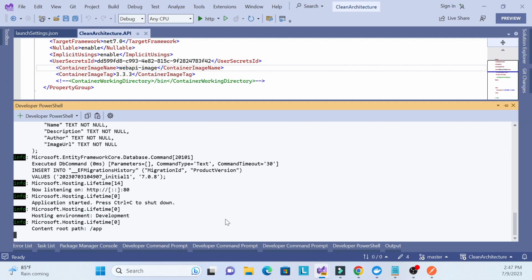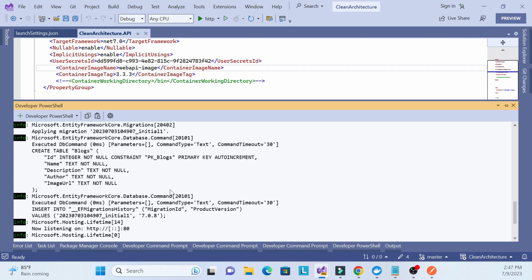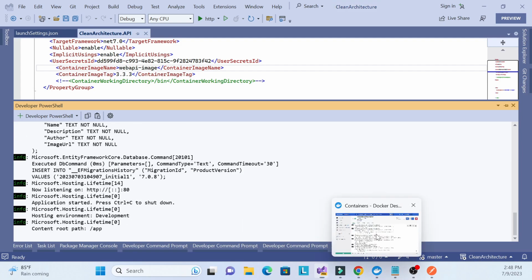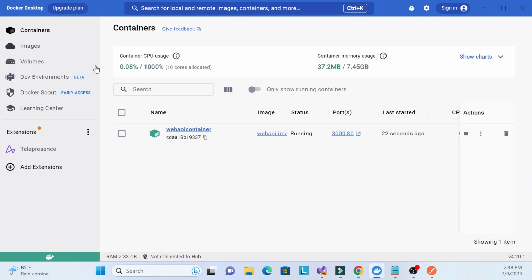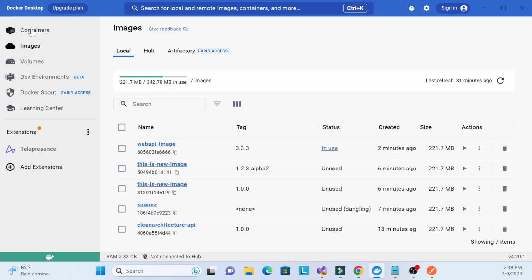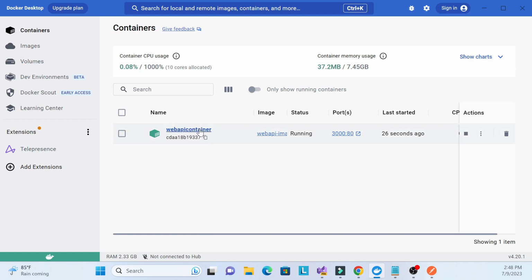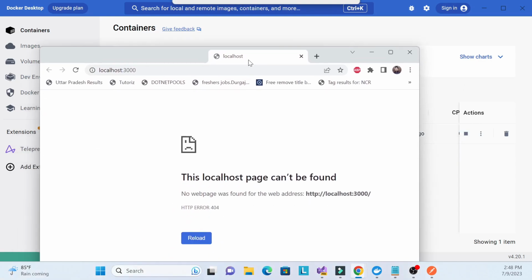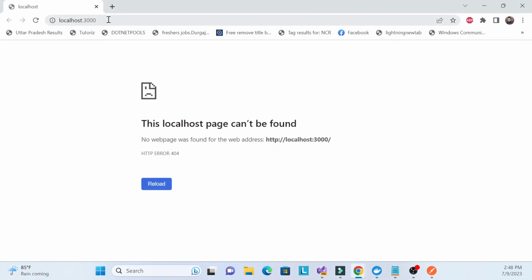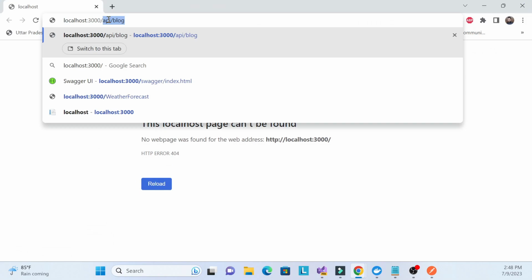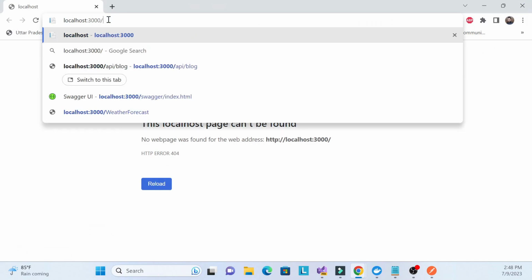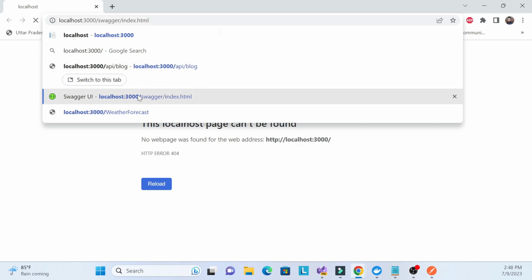Let me check the port. It is 303. Let me open it again and show the container. Go to container: see, web API container, port 303. Let me open it, and this time, since it is development, I can open Swagger.